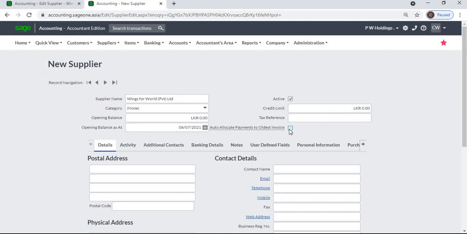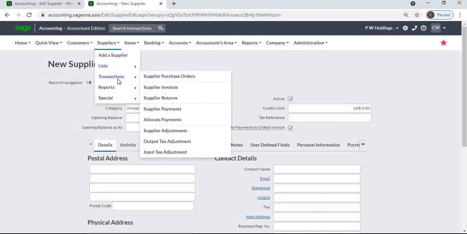Auto allocate payments to oldest invoice. The auto allocate payments to oldest invoice checkbox is automatically checked when creating a new supplier payment. For example, go to Suppliers, Transactions, Supplier Payments.